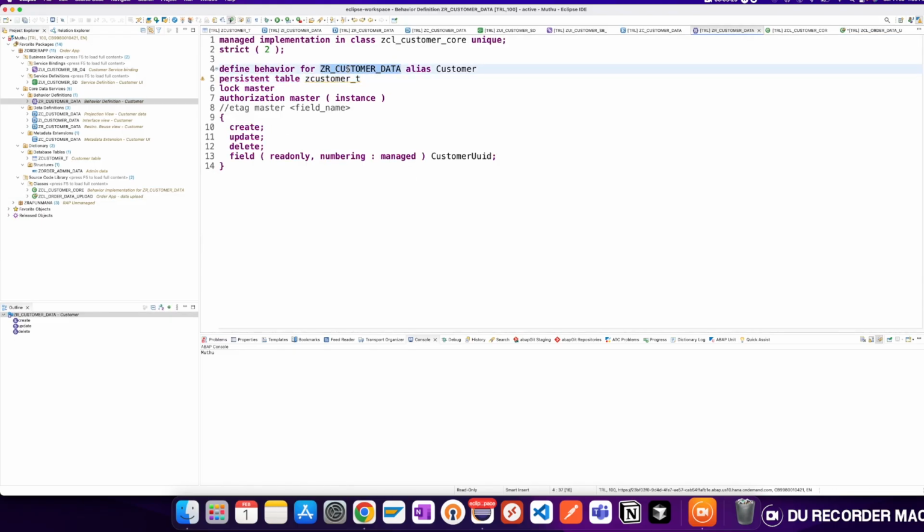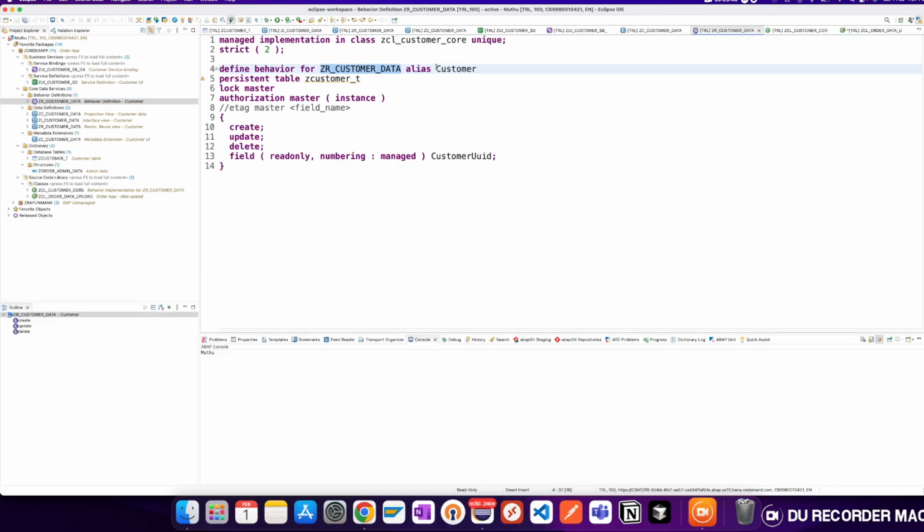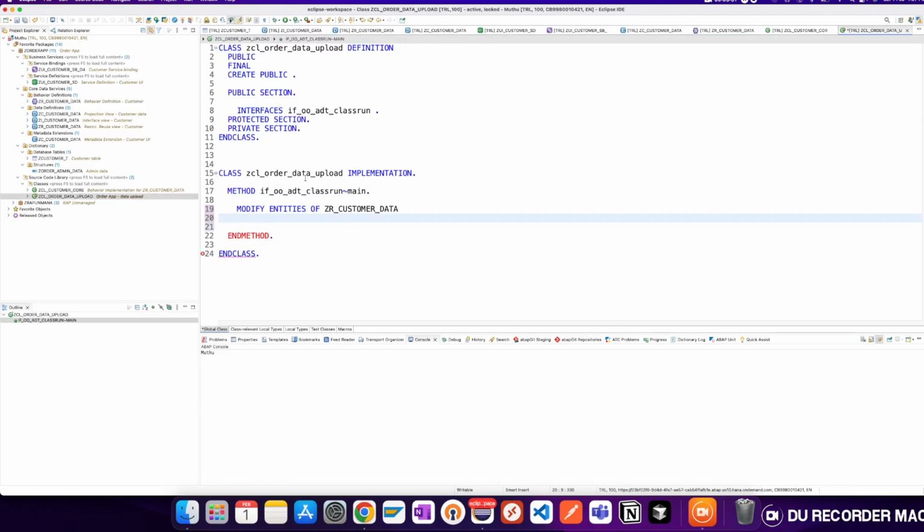My behavior definition name is this one, and your behavior definition could have multiple entities. Right now it has only one entity, that is for the customer. As this is a root entity, it's the same thing, but you could have multiple items as well. So you need to specify which entity you want to create it for.